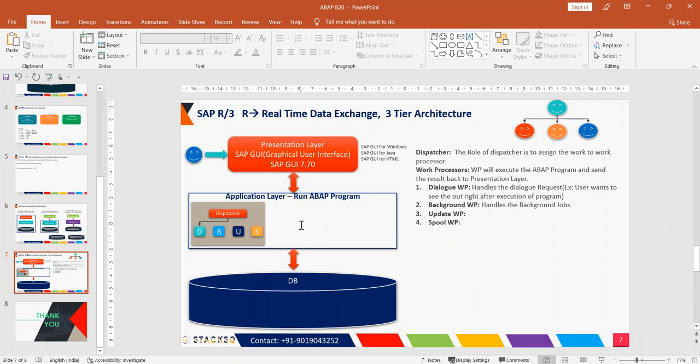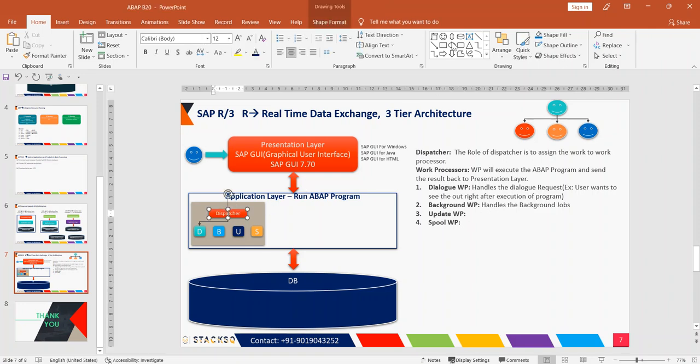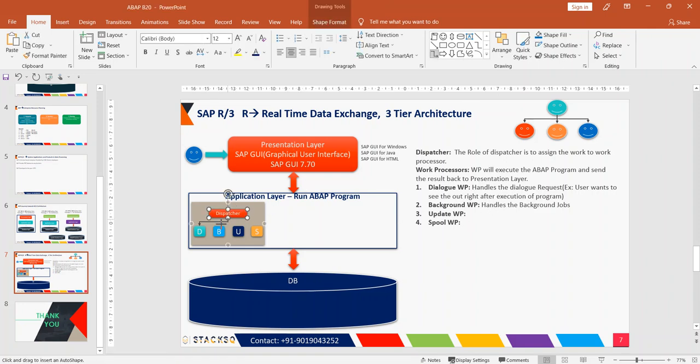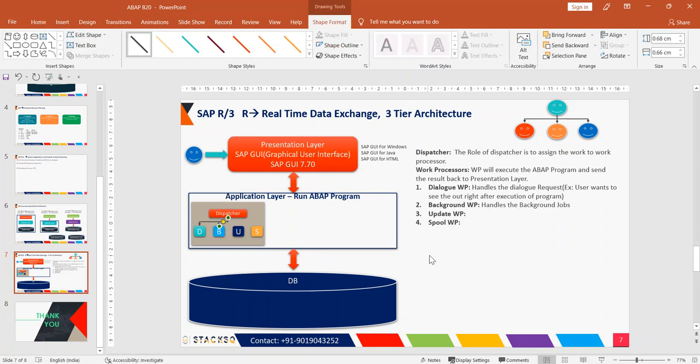Or one program should run every 5 minutes and pick up a file from a different system. Those kinds of programs can be scheduled as background jobs, and they will execute every day or hour and do whatever task they have to do. The dispatcher will assign those kinds of tasks to the background work processor. Are we clear?